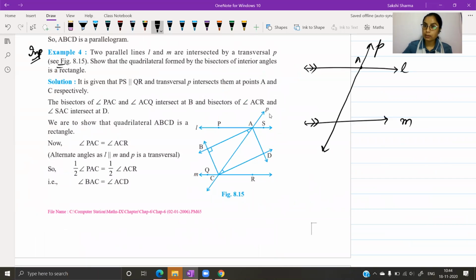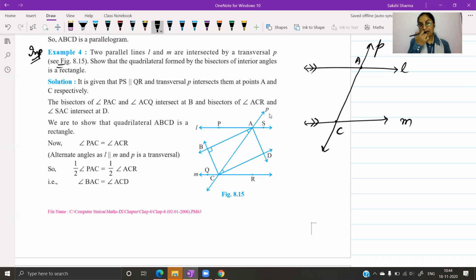You would like to name these points. I'm just going to use the same points as here in this figure. So I think this one is given as C. You could change and write down the proof accordingly. According to the figure you draw, you can write. I am copying from here right now. So we drew two lines which are parallel to each other, and drew a transversal P for them. The transversal intersected L and M, and you have to name those points.